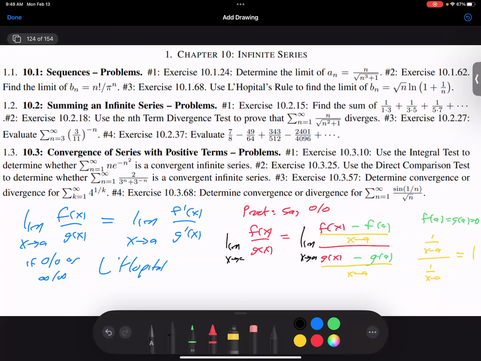I'm trying to just do enough so that you can see why this is true. Why does L'Hopital work? Well, the reason it works is I can rewrite the top in a more illuminating manner. And if I write it like this, I now have a beautiful result where I haven't changed the numerator, I haven't changed the denominator, but now as I take the limit, this is going to look really good. Okay, and it's a better way of viewing what's going on.